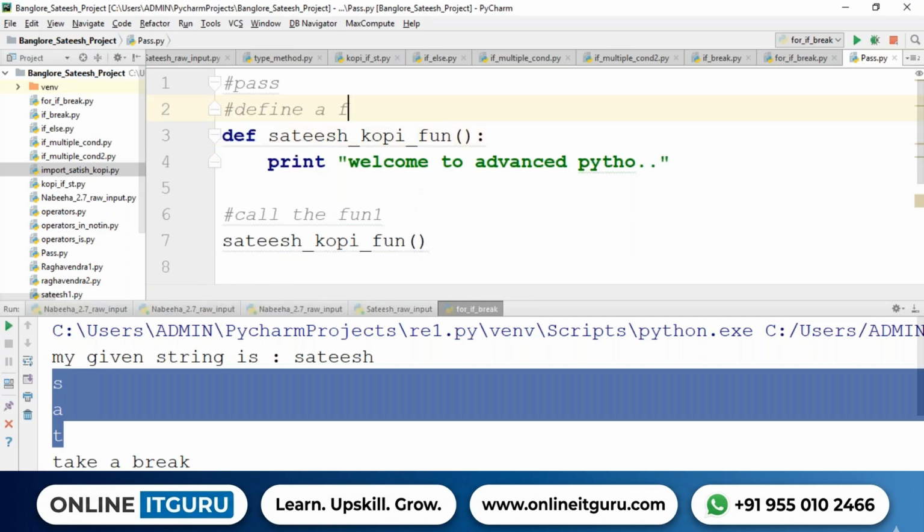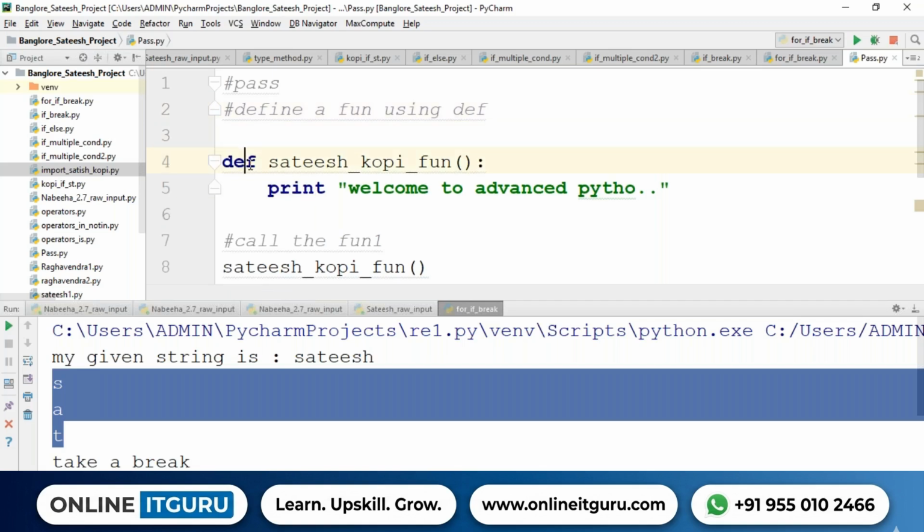So this is how I'm defining a function. Def keyword. Def is the keyword that will help me to define something, like for is a keyword.